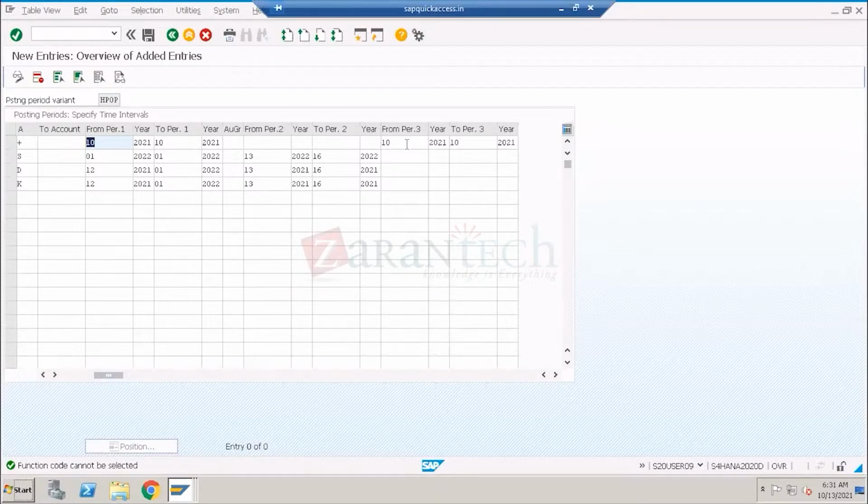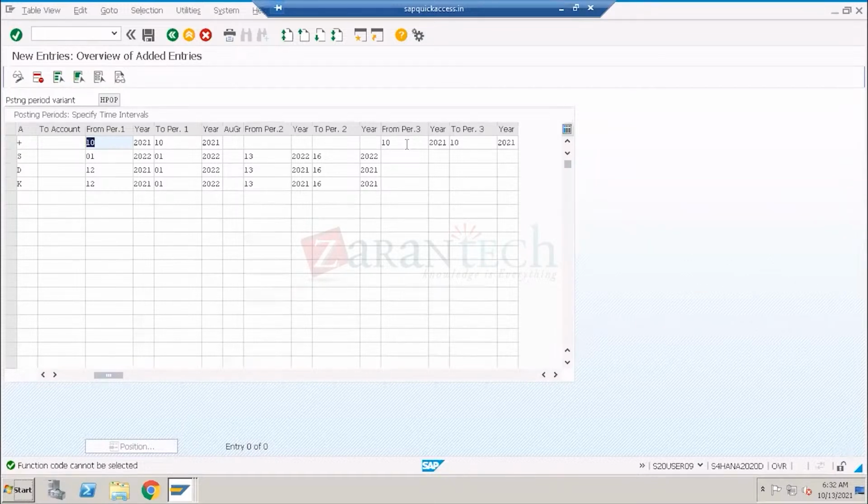Is there a place where you control how long period 12 will be open? Exactly, you're absolutely right. The concept is right. But how you do the configuration in SAP, that matters here. And you're coming to that, right?